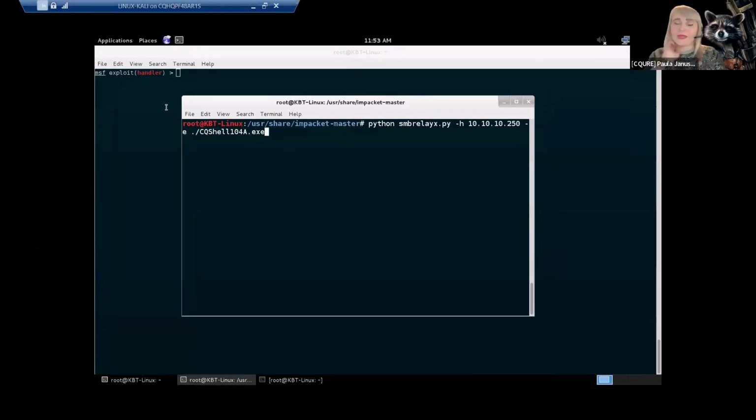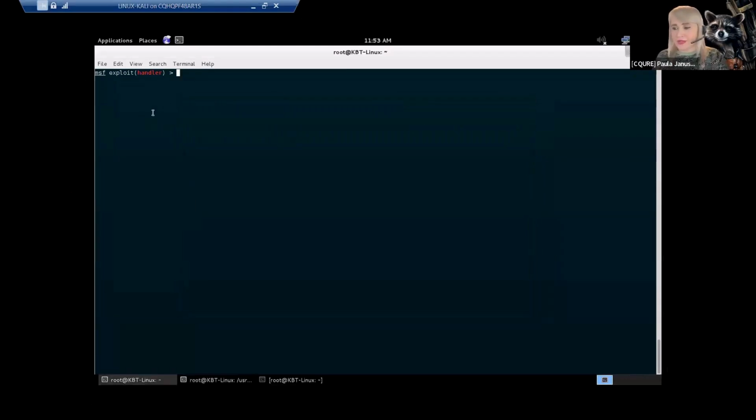So I am already in Metasploit. For this one I'm going to explain in a second. So it's here, and I did use exploit multi-handler, and then the next part is set payload windows meterpreter reverse_tcp.